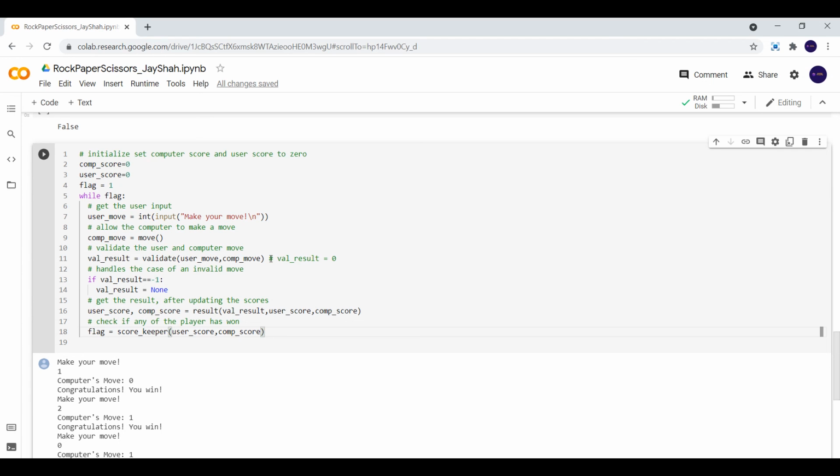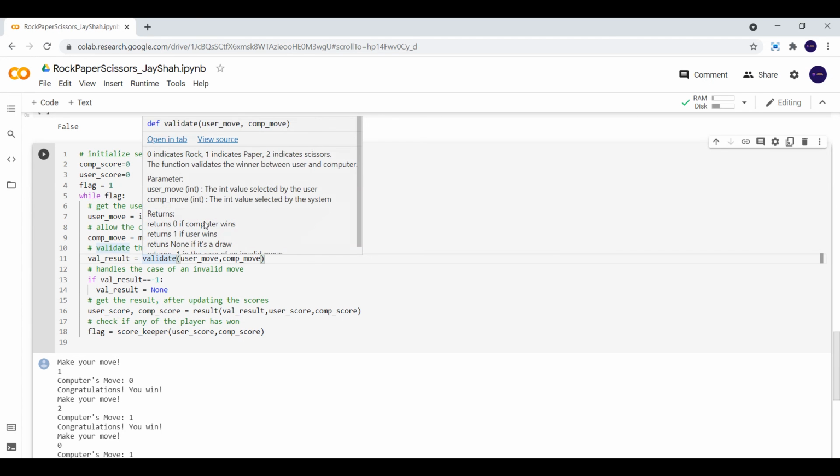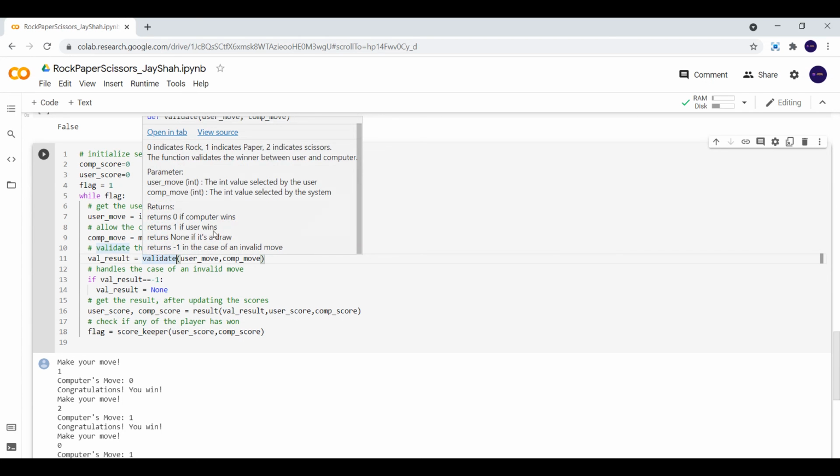Now remember, our validation result is 0, so it just helps us to give it to the result method and decide who has actually won, and update the scores of the players correspondingly. Now that's the only function of this validation result. And as we know, this variable can take various values.